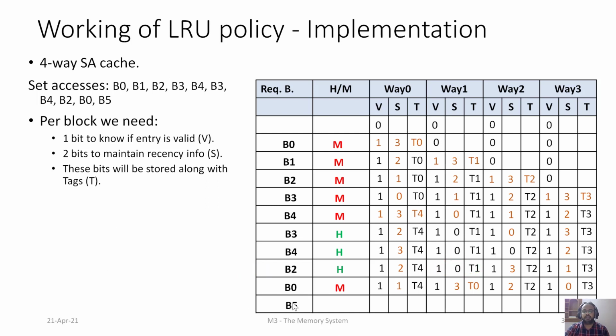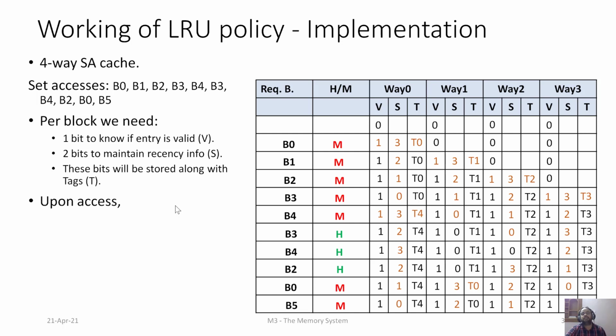And the last access in our example is for B5. Again it is a miss. So now the cache controller would pick whatever block is there in way 3 as the victim block, and in its place B5 is stored. So its tag T5 is stored here, and its recency information, that is the status bits, will be set to 3, and for all the other blocks it will be decremented by 1. So at this point if we try to imagine the recency list, it would be B5 followed by B0 followed by B2 and then B4. So B4 is in the least recently used position, and B5 is in the most recently used position.